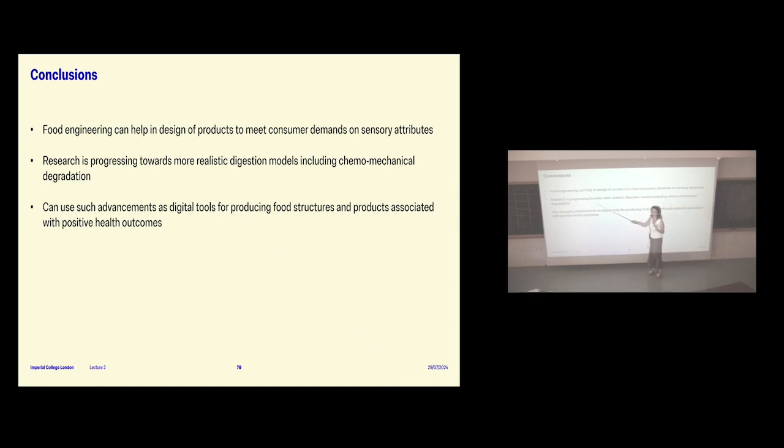And research is progressing, not just in my group, but there are more and more papers on digestion and modeling digestion, and these digestion models are becoming more and more realistic, which include these chemomechanical degradations. And with such digital tools, they will help the food industry to make virtual tests, which will help, you know, how you develop new products, basically. Of course, you'll never be able to replace people actually tasting the material for sensory tests, but it will help in the design, to speed up the design.